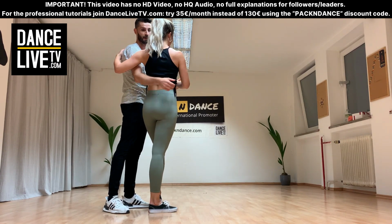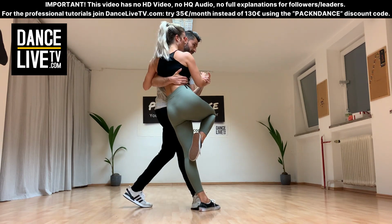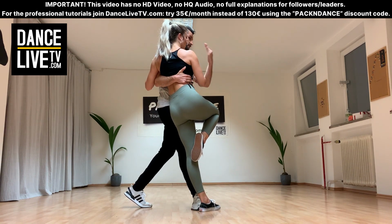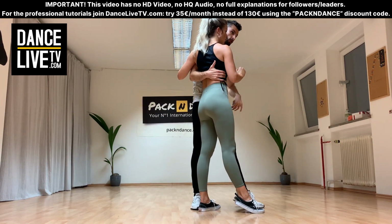Now I'm going to lift here, I'm going to tilt her back, and I'm going to push my right leg forward. 7, and the girl is going to make the right leg up because she's tilted here, and then I'm going to bring her forward to make it up. 8. Now we make syncopation short.